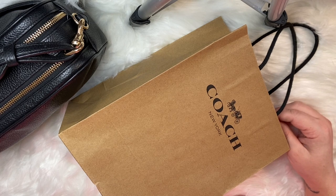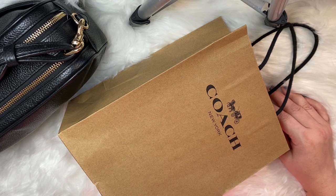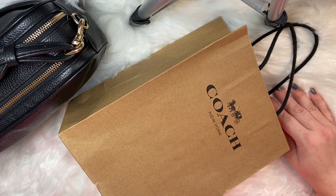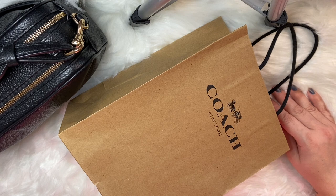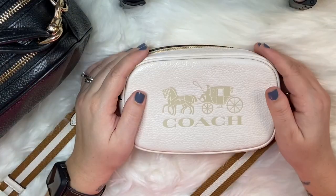I love all the designer bags out there. I wish I could own a bunch of Louis Vuittons and Guccis and everything like that, but it's just not a priority for me to invest in those bags at this time in my life — maybe sometime in the future. Right now I just have other plans ahead of that. So I love when I find bags that I just fall in love with at such great prices, and I'm going to share with you guys what I picked up.